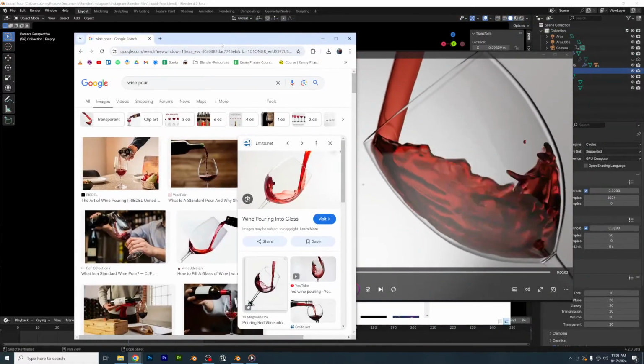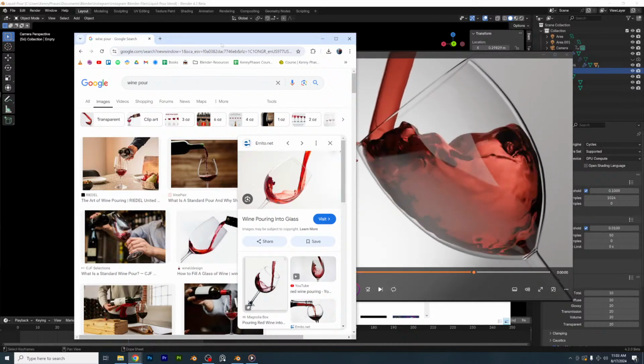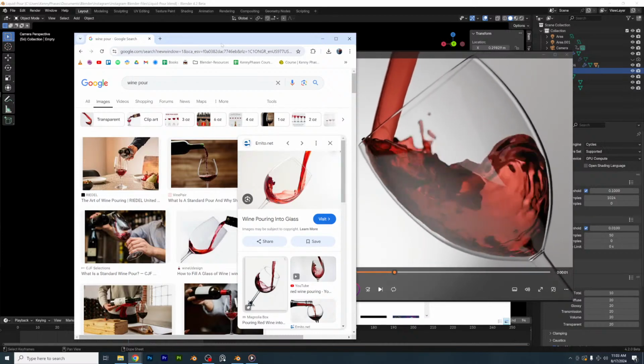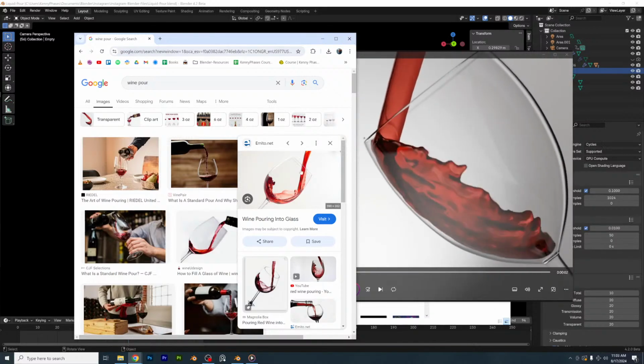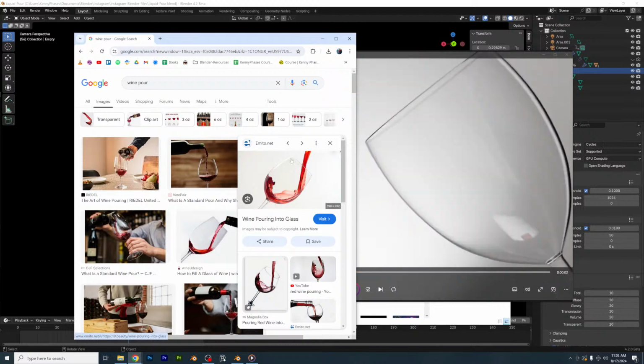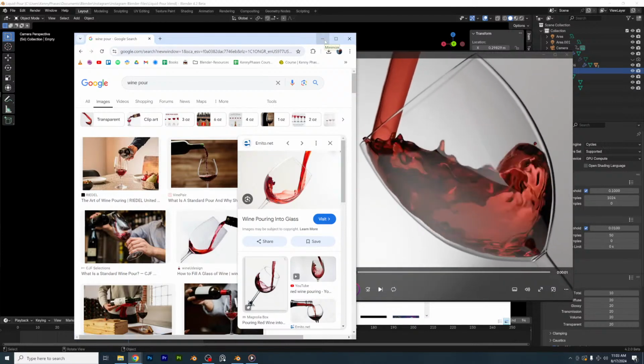We have this wine pour from the side, right? We have some velocity with our wine or our liquid, whatever liquid you choose to do. You do not have to choose wine. You can choose anything you like. But I really wanted to replicate this scene here, to the best of my abilities. And I'm going to show you how we did that. Let's go ahead and get right into it.